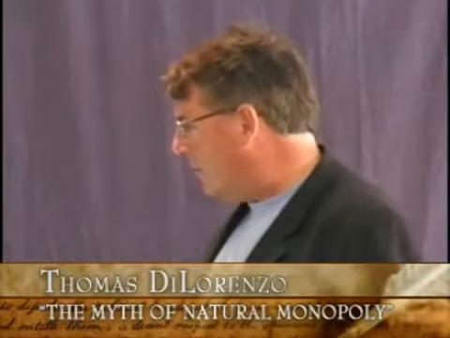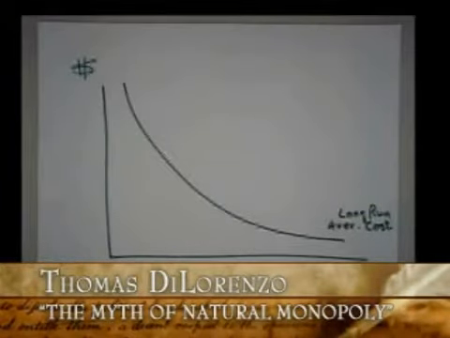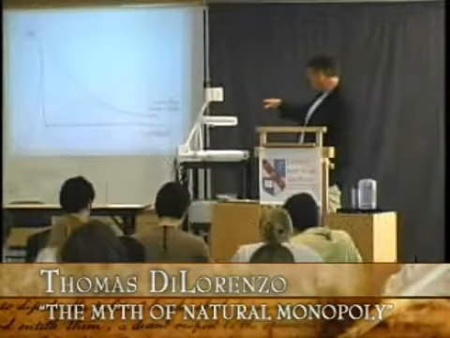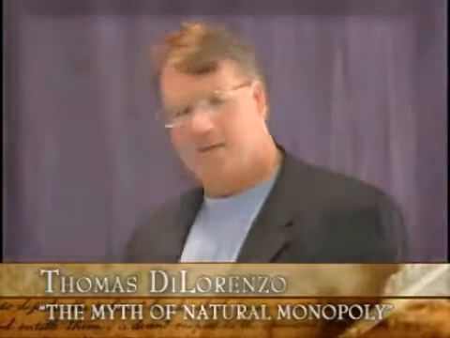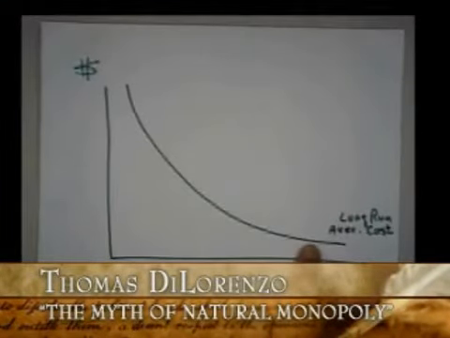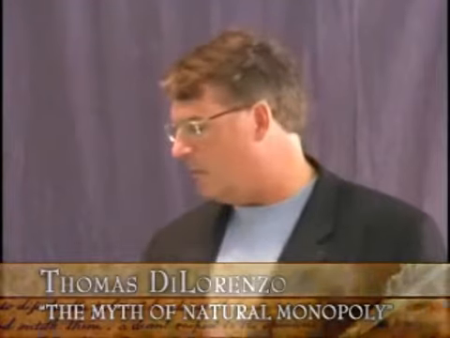And so in all the economics textbooks, they talk about this. You have a graph looking something like this, depicting economies of scale, declining cost per unit over the long run. It is a long run measured by the amount of output. And the story that was told about natural monopoly, why they are called natural, is that supposedly one big company would get here first. One big company would achieve the minimum cost point, and if it could do that, it could underprice everybody, and everybody would leave the market because they couldn't compete with the one big company, and therefore a monopoly would be established. It's sort of similar to the unicorn of economic theory that I talked about yesterday, predatory pricing.